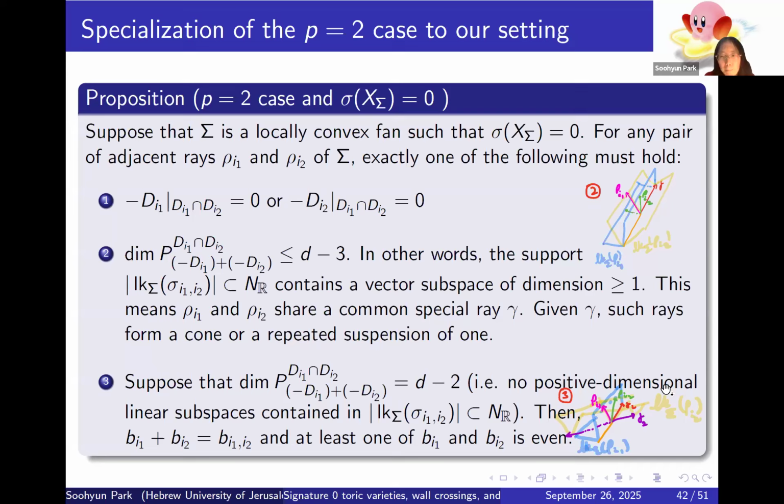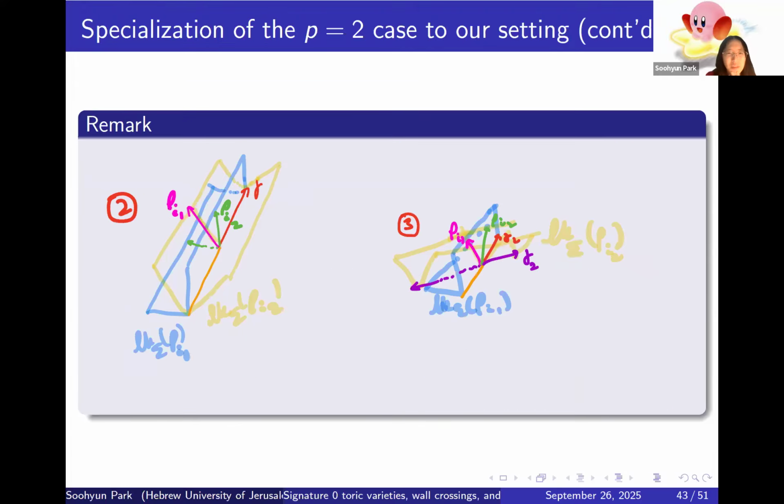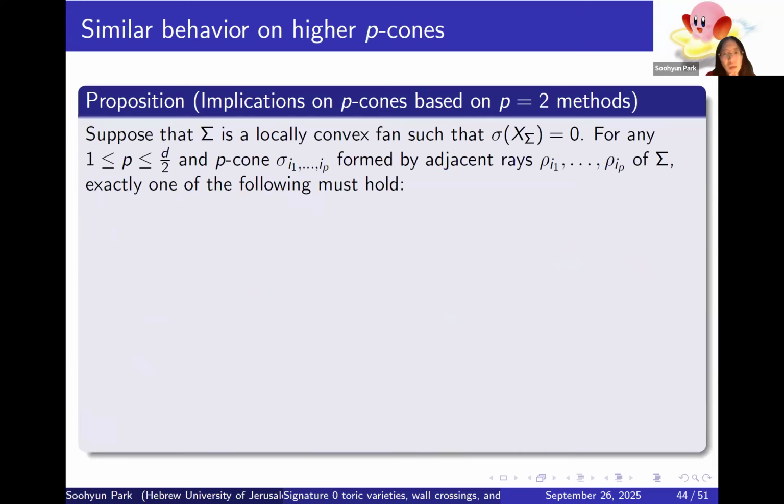But the point is that you might have things that individually have linear subspace containments, but then the axes are different. They're not a common linear subspace. Like you might have a linear subspace containing a realization of the link over one ray, but not for the other one. Another thing to note, which we'll actually mention in the generalization of this, is that what this means is that the one ray is always non-special with respect to the other, so we have a bunch of suspensions. So these are just the pictures zoomed in.